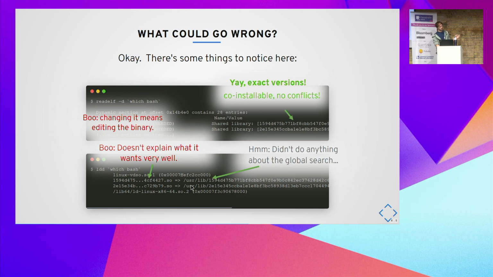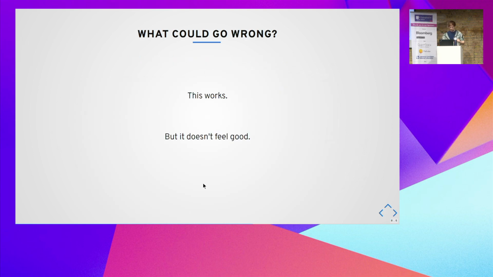And we still have this global search thing. So if, let's say, I wanted software that I could install in sort of a drag and drop way as an end user, without needing any kind of sudo or privilege escalation to write into a global shared path prefix, I haven't solved that yet. But maybe we can.